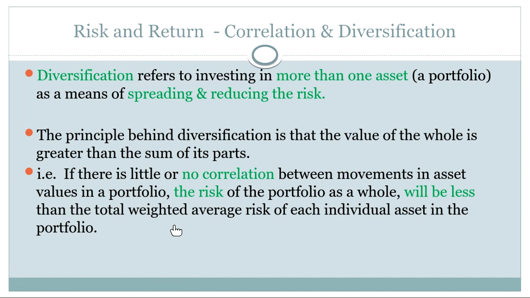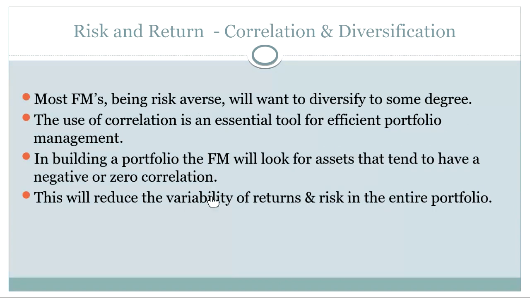Whereas if I've got a portfolio of 5 different assets and they are negatively correlated or no correlation, and perhaps there is a slight little bit of positive correlation between some of them, if one of my assets is then affected by something in the environment, my other assets will either go in the opposite direction, which hopefully will be positive, or otherwise they won't be affected at all. So my total investment remains stable. But overall, there's far less risk in my portfolio. So that's the whole purpose of diversification. Okay.